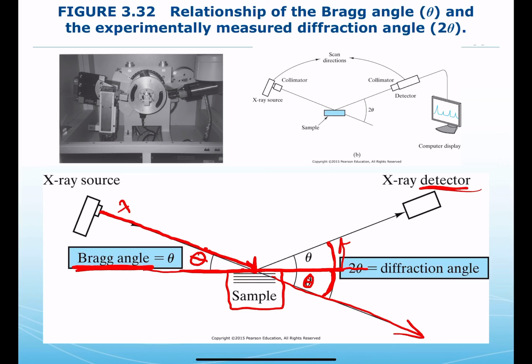Okay, and so the architecture of instruments is often to place a detector for monitoring for constructive and destructive interference as beams are reflected out of the sample, and to position that at the same angle, at the Bragg angle. So here you see the detector, from the plane of the sample, has been moved to an angle theta up away from the plane of the surface. Okay, and so for historical reasons, the data that results from X-ray diffraction is actually defined as an x-axis that is the 2 theta. So it's the angle between the incident beam path swept all the way through to where the detector is.